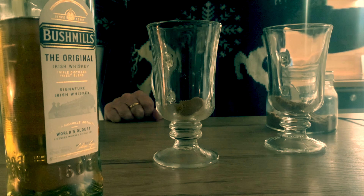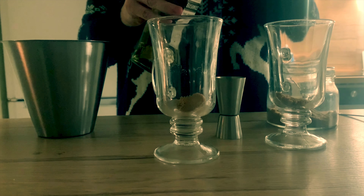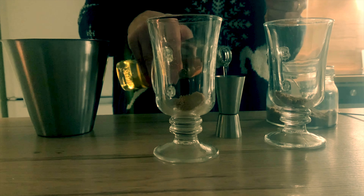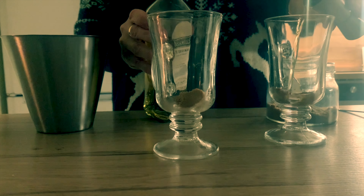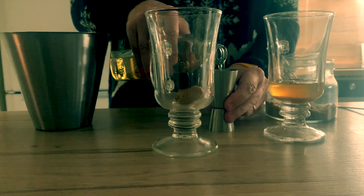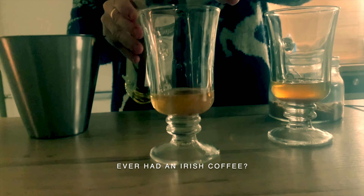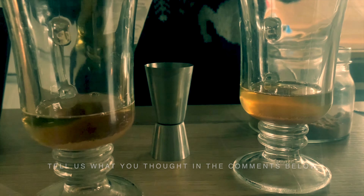And this is roughly the consistency you want. Before we add our main ingredient — in our case we're using Bushmills. You may have identified my northern accent; Bushmills is just up the Antrim coast in the north of Ireland. I'm adding 25 millilitres in each glass, but you can use more or less according to how strong you want it — there are no rules here. Beautifully golden, like a Celtic brooch. Let's give it a bit of a stir at this stage to help the sugar dissolve.